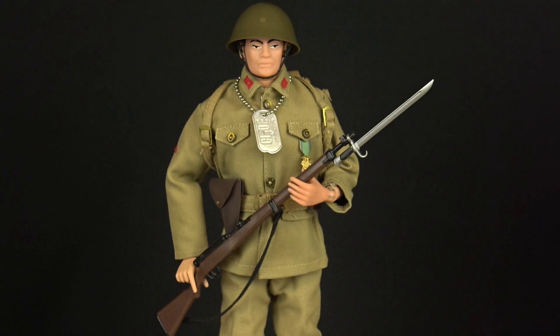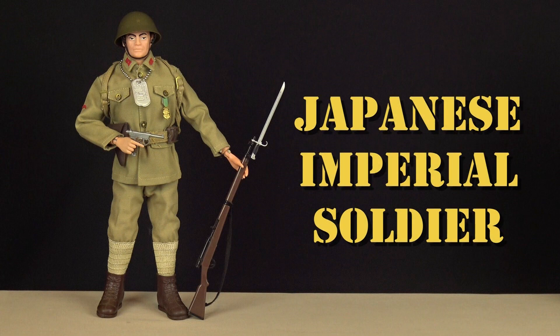The Japanese Imperial soldier not only has a totally unique face, but he also came equipped with a visually striking uniform. Armed with the Arisaka rifle and bayonet and the Nambu pistol, the Japanese soldier also sported a pair of jungle trousers and a jungle tunic, all topped off with his signature helmet and Order of Kite medal. The first two figures released in catalogue order represented the Axis forces of World War II, with the German soldier being my personal favourite of the entire vintage G.I. Joe line.